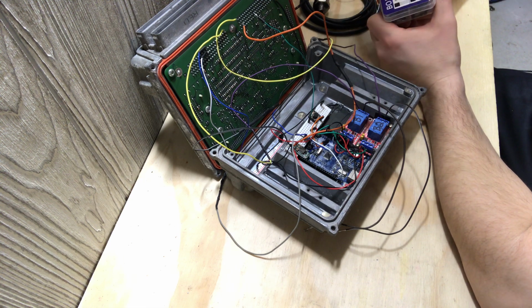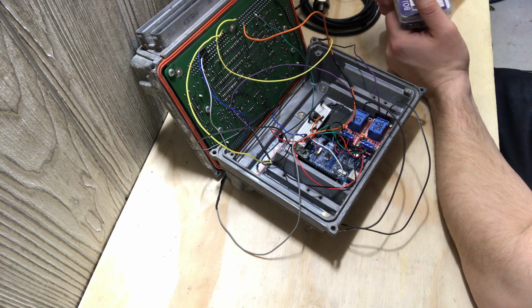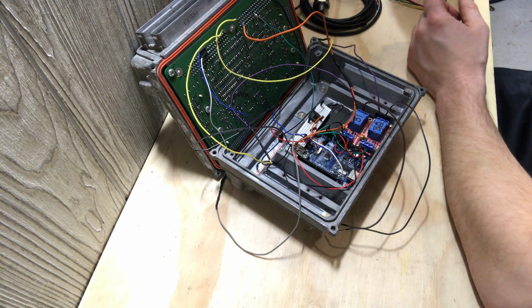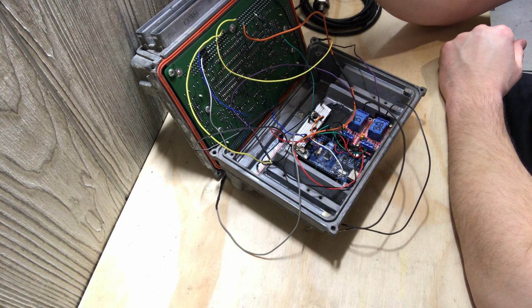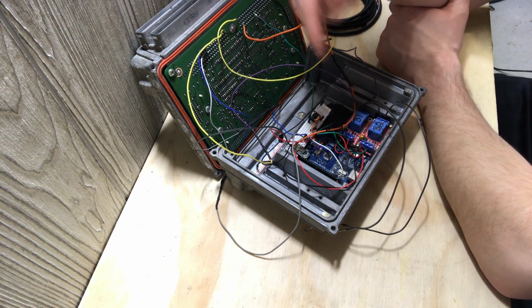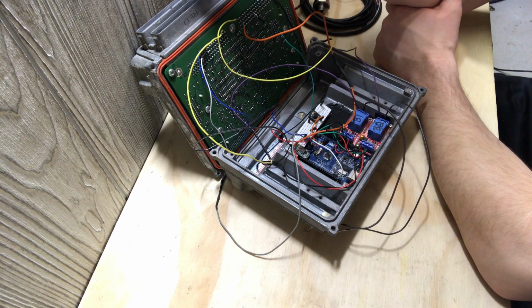But instead of using these relays, they'd probably work. They'd be just fine. You wouldn't want to run it for a really long time because they'd probably start to overheat. But use either a MOSFET or a transistor to toggle that. So when it says 2000 RPM, when it goes over, it turns the coils' low references off, and then you would wait a couple milliseconds, and then you would turn them back on. That would give you, where you held a button in, you set the signal to Arduino and said, all right, two-step, you bring the engine up and it starts going boom, boom, boom, boom, boom, boom, boom, and that would be your two-step. So that's an example for that.